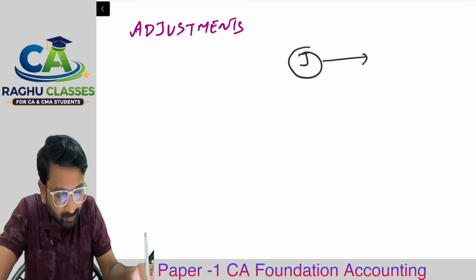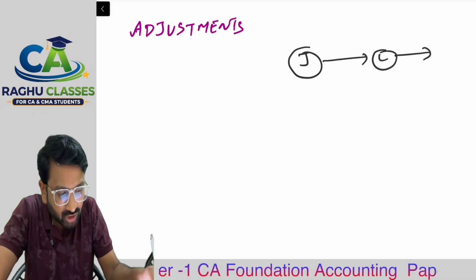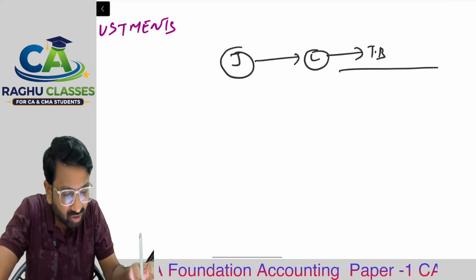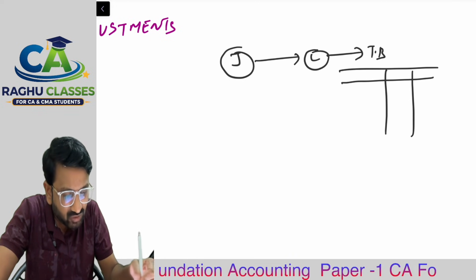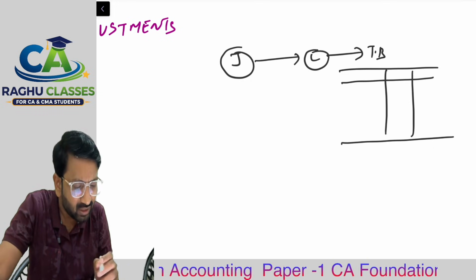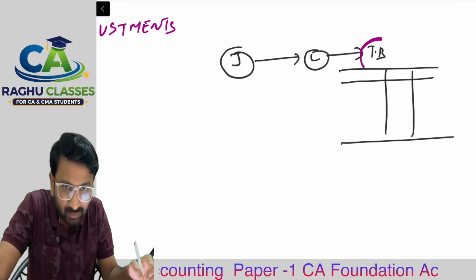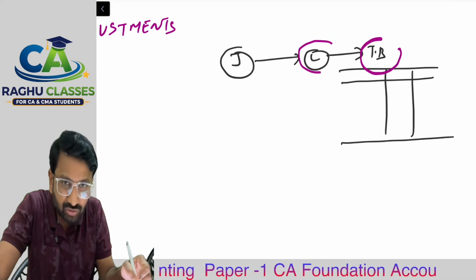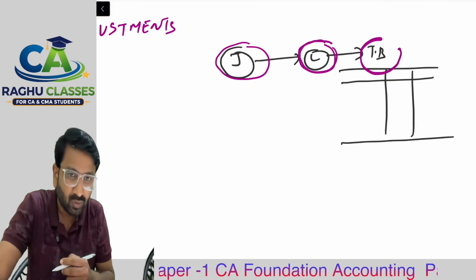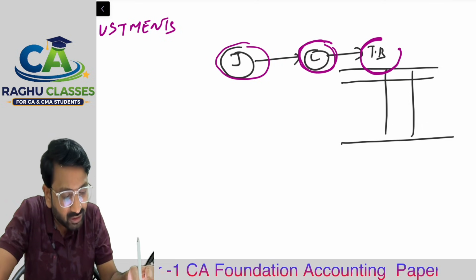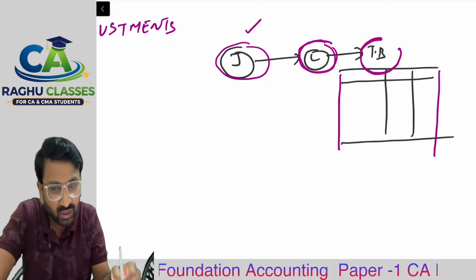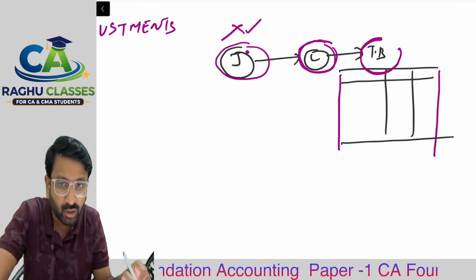From the journal, we prepare the ledger accounts. From the ledger accounts, finally you prepare the trial balance. Whenever I prepare a trial balance, normally it will tally because of the dual aspect concept. So if any item is inside the trial balance, it has to come from the ledger. And if it is inside the ledger, it has to come from the journal, which means an item can enter the trial balance if and only if the journal entry is passed. Without the help of a journal entry, an item can never enter your trial balance.